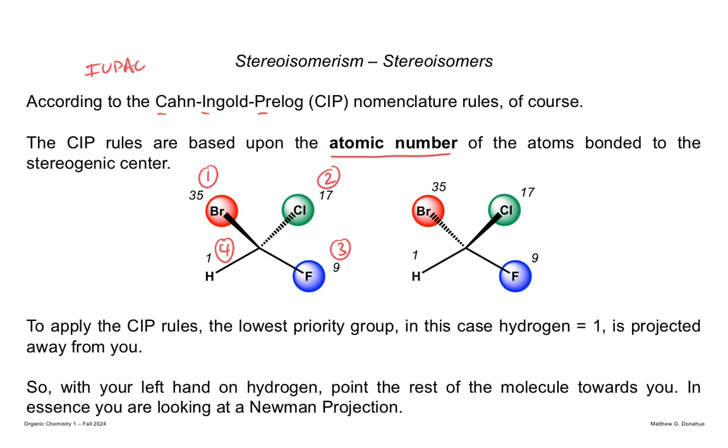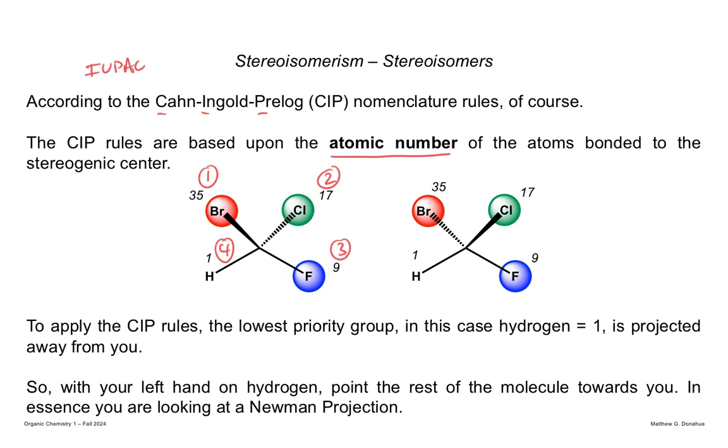And then you look at the numbers, which way are they rotating? So in this one, we have 1, 2, 3. So that's clockwise, is that correct? And then if we do this one, what way is that rotating? Counterclockwise. So again, you have to follow those rules so you get this exactly right.